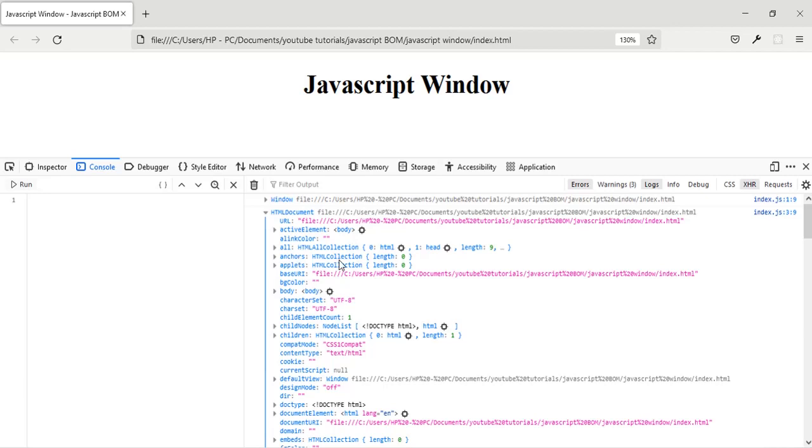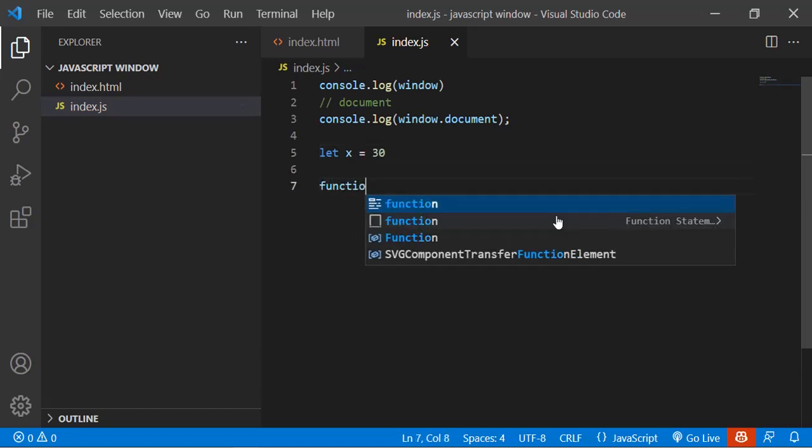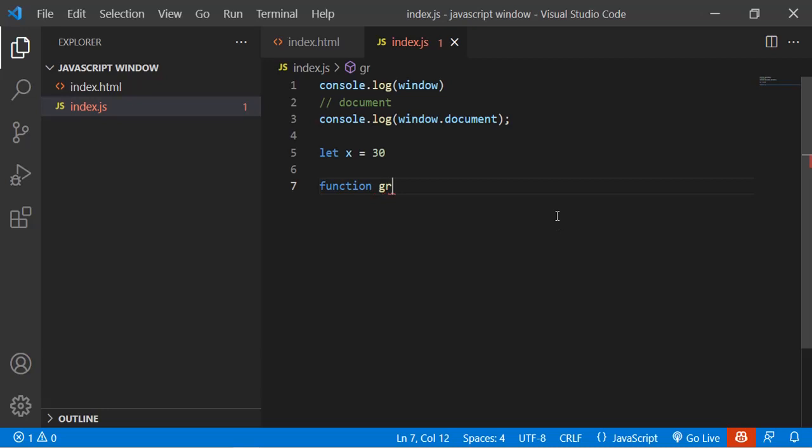So let's just try to do something now. Let me create a global variable. Let x equal 30. And in a function, let's say function greet, let's say x equal to hello world.